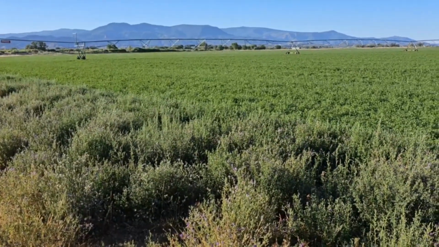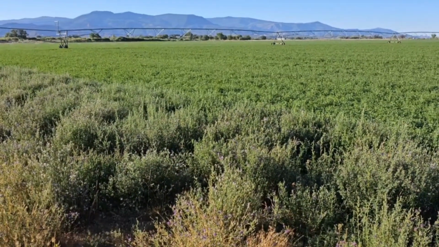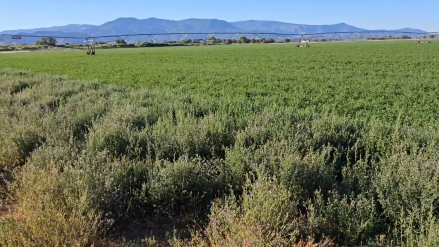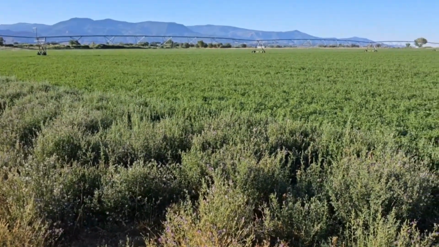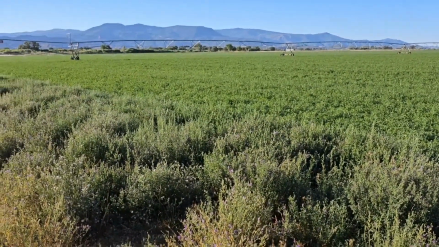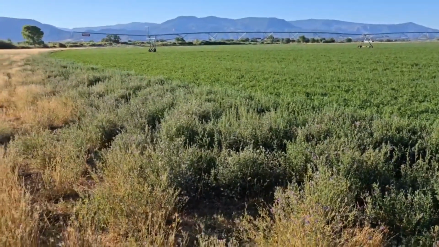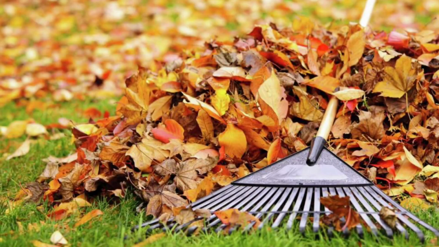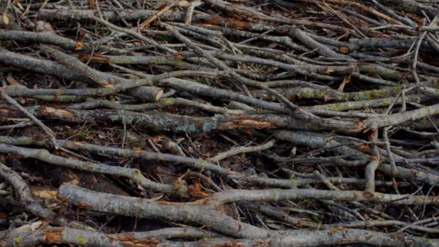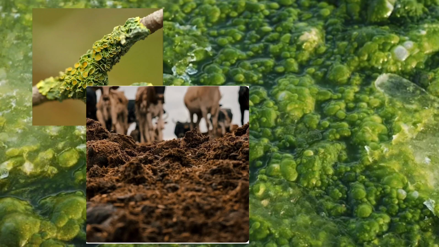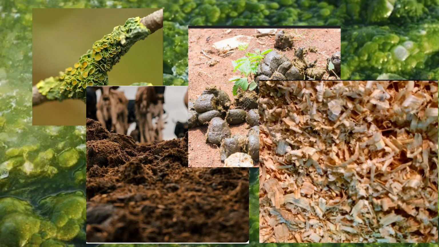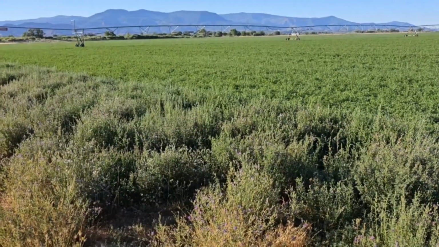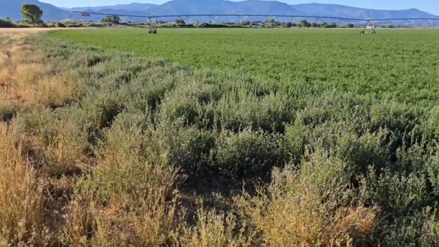So I want to talk a little bit about organic matter. Well, first, let's talk about what is organic matter. Organic matter is anything that contains carbon compounds that were formed by living organisms. Carbon compounds. So that looks like anything like lawn clippings, leaves, stems, branches, moss, algae, lichens, manure, droppings, sawdust, earthworms, insects, microbes. I mean, we can go on. So that's the foundation, what soil organic matter is.